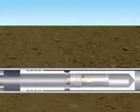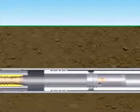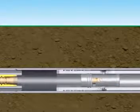Airflow is the key to piercing tool pneumatics. The valve adjusts the timing of the tool from forward to reverse. Adjusting the power port valve a quarter turn redirects airflow and changes the direction of the tool.